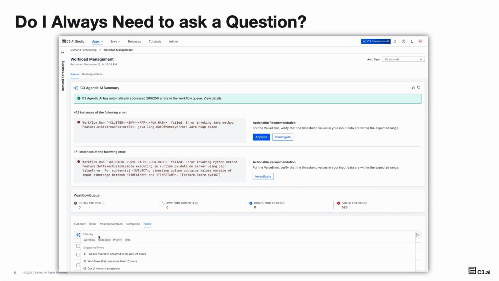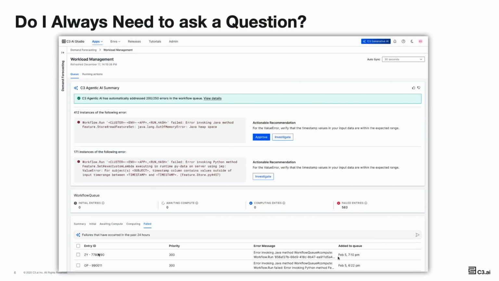This is a small incremental step. I think many of you will ask, why do I even need to ask a question? Shouldn't applications be heading in a more autonomous direction? If a failure has occurred, why can't the system, why can't an agentic workflow understand why it's failed and what steps to take to remediate it?